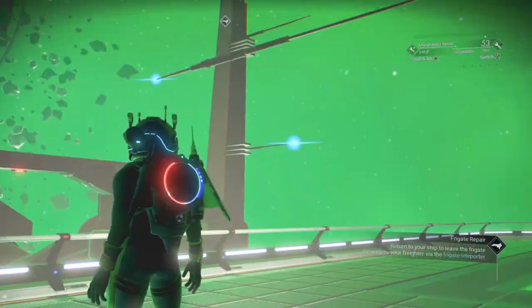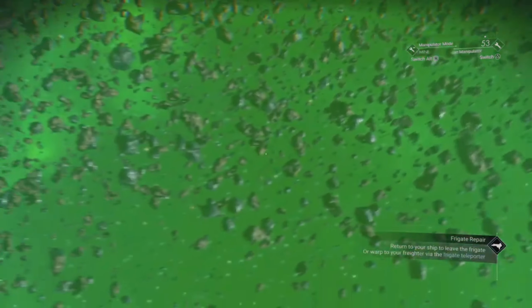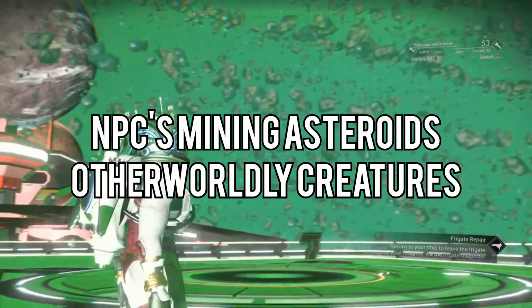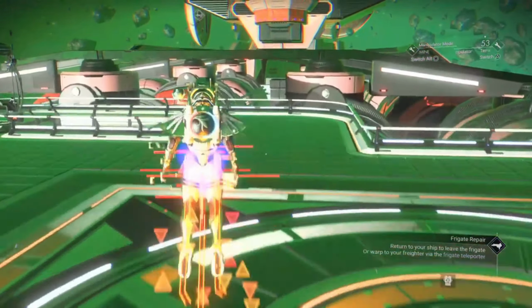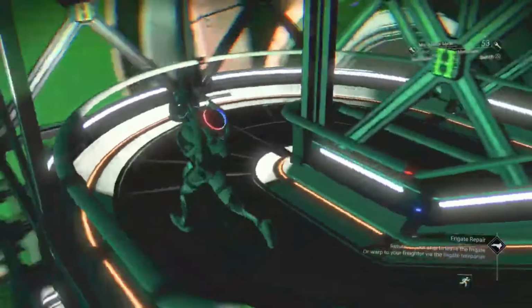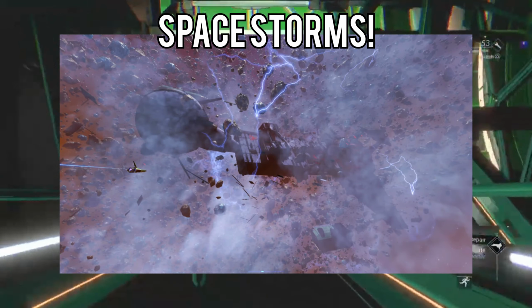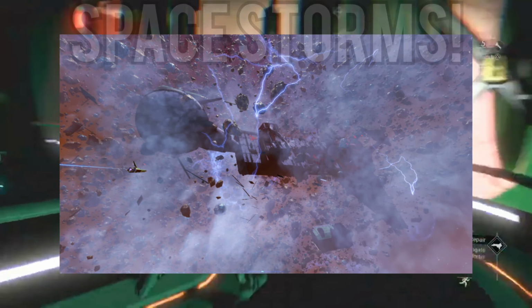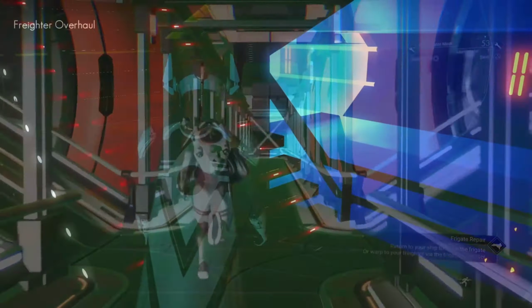Along with the space atmospherics updates, you will now notice that when you're in the new asteroid fields, you can now possibly see NPCs mining them for valuable minerals, and that's not all. Because when you shoot some of the asteroids, you will see some otherworldly creatures fly away from them, which makes this even more immersive. And one final thing you will now notice when you're flying through some of these asteroid fields from time to time, like you do on planets, is space storms, which is an awesome new feature.